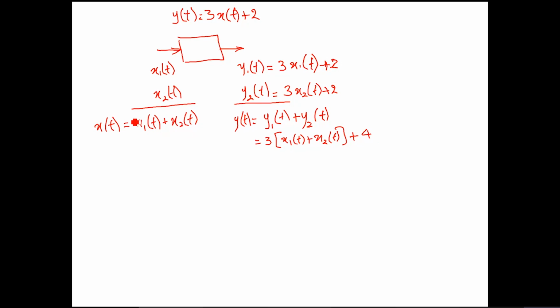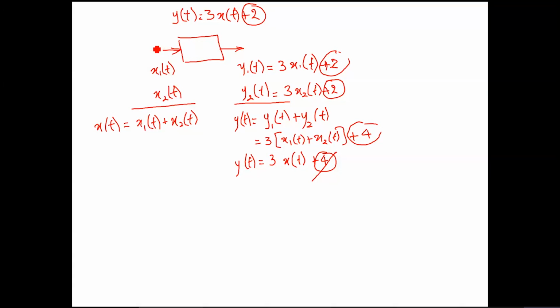Now this x1(t) plus x2(t) was x(t), and if we plug in the value here, you will see that the equation that we get would not be the original equation that we started with. This is not right. It should have been 2. So that means the additive property is not obeyed. In comparison, if this constant part was not there, then adding these two would give you the same equation back. If this part was not there, then it will obey your linearity property.